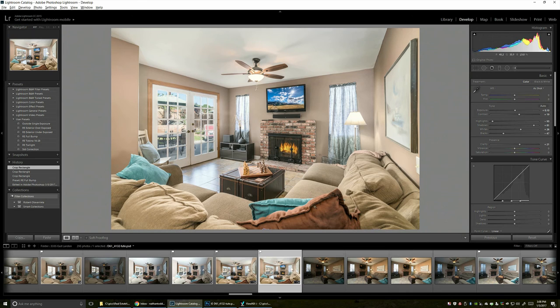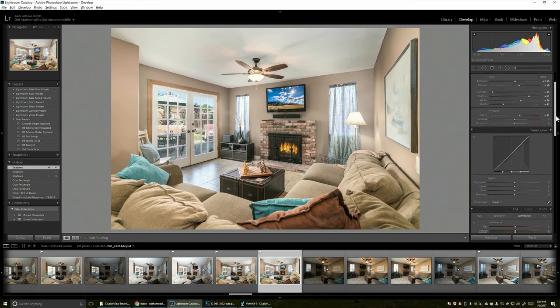Now I could still go in and do a few more touch-ups and whatnot. In fact, I could take the highlights up a little bit if I want. The shadows have almost been taken out, but we'll add just a little bit more shadow in there with our shadow slider, and that's not really looking too bad. Now I could also add a little bit more contrast and brighten things up a little bit, but this is more of a subdued picture. We've got some flames going on in here, even though we've got a bright sky on the TV, and we've got quite a bit of daylight showing out there.